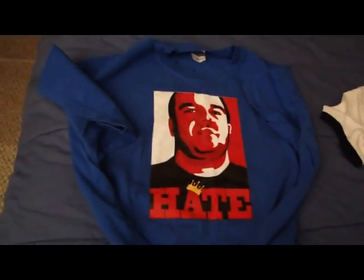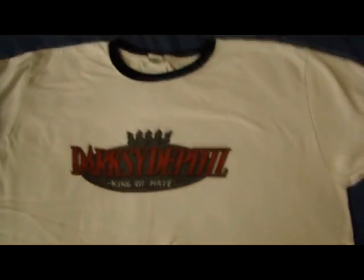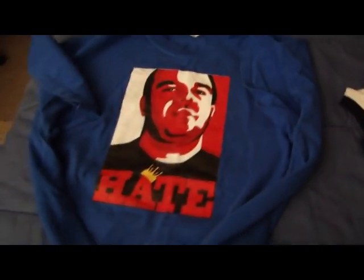How do I rate these shirts? I would probably rate the Ringer a 3.5, and I would probably rate this shirt a 3. The only reason I say that is because even though the logo looks a lot nicer on this shirt, this one was cheaper, around $20, and that logo is going to last a lot longer. This logo, if you don't take care of it properly, could potentially get damaged. So you've got to be sure you're folding it right.